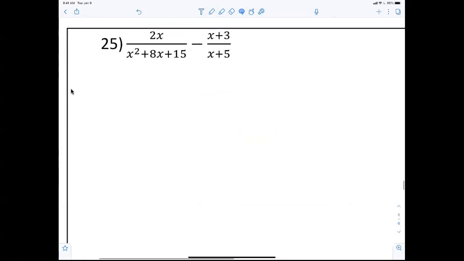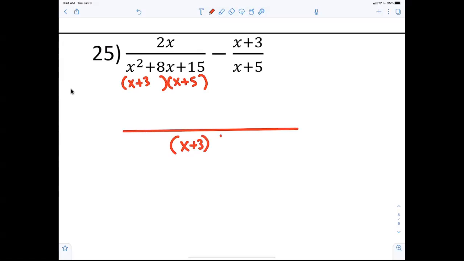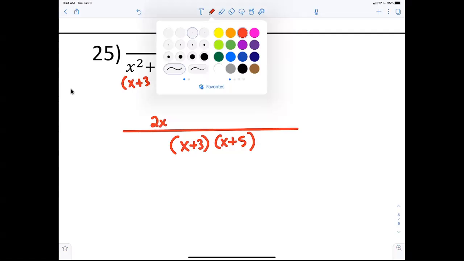All right, let's knock out 25. So what am I doing? Now please, I'm going to ask you what the factors are. Don't tell me, I want the full factors. X plus 3, X plus 5. Brilliant. Everybody good with that? And so the common denominator becomes X plus 5, X plus 3. You don't do anything to the left. Brilliant. So the left stays the same. And the right stays 2x. All right, now, again, guys.